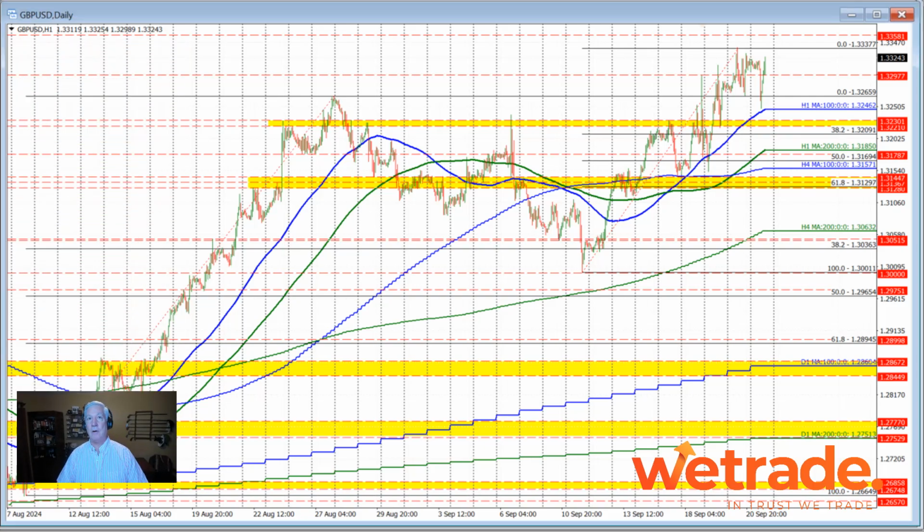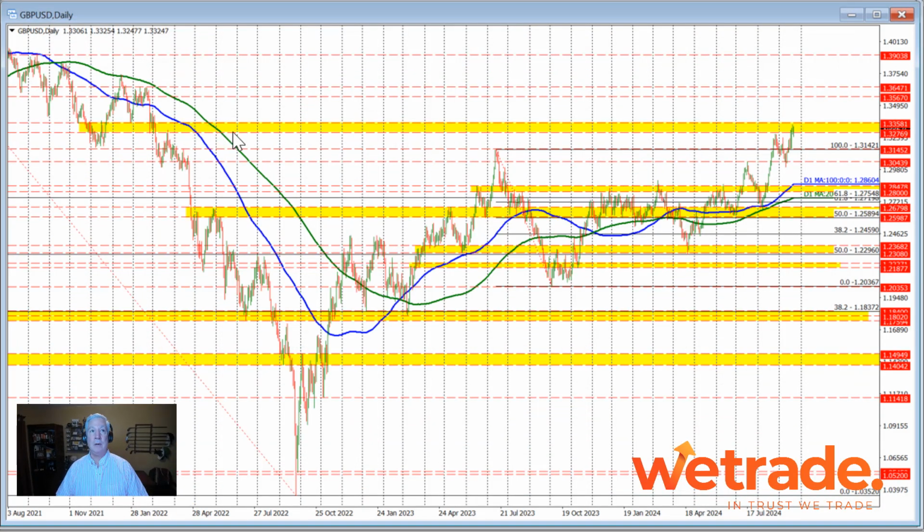And what does that look like off the daily chart? Well, here we have this swing area going back to 2021 and 2023. The high of that area I have here marked at 58. So we get above the high price from last week, get above the 58 level, and it opens up the door. These are high levels going back to 2021 and 2022. So it's a long time coming since the last time the price traded in the pound versus US dollar at the 133.58-ish type area. So be aware, be prepared.